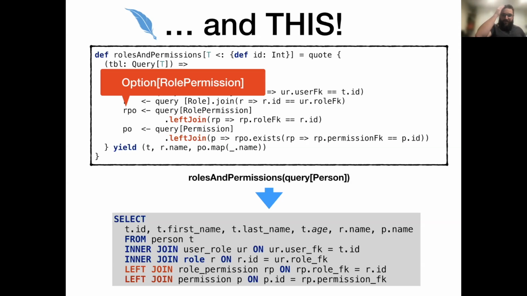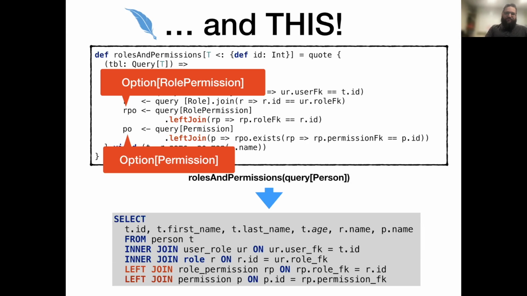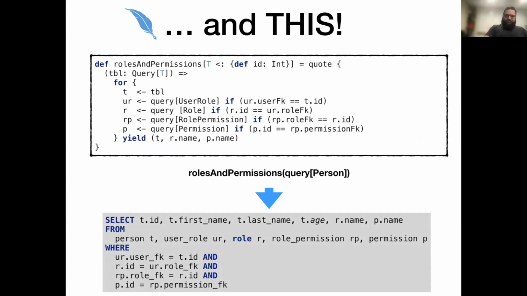Oh, by the way, a left join gives you an option, because it's optional. If you actually use SQL, you don't have an optional. So as a result of the left join, you get a regular table, but any of the columns can be null or not if you're joining. Because really, when you're joining something, the whole row can be there or not there. But of course, in SQL, they don't have a way of expressing that. So these things are optional when you're joining them.